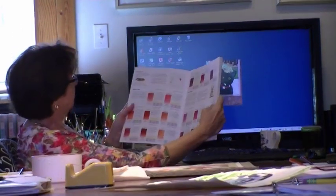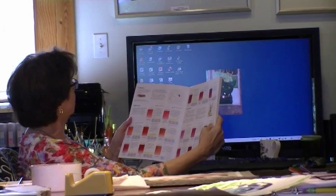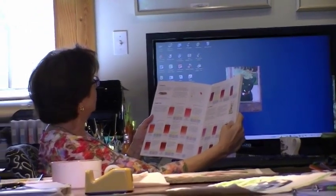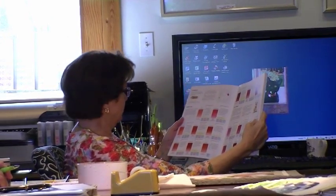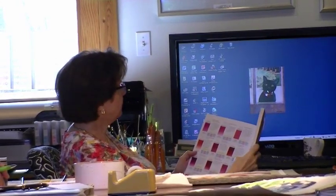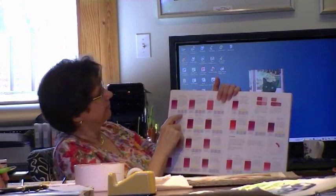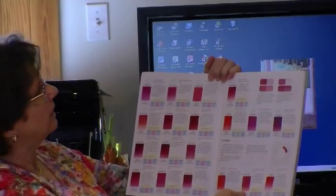Here's something called madder lake. A modern alizarin crimson is a synthetic madder lake color. The term lake refers to any inert chalk-like pigment which has been colored with a dye. So even those are, for the most part, not really lightfast. But rose madder genuine gets a four. All of the real rose madders get a four. Now, if the company is referring to it as rose madder hue, it's not real rose madder. It could be lightfast.